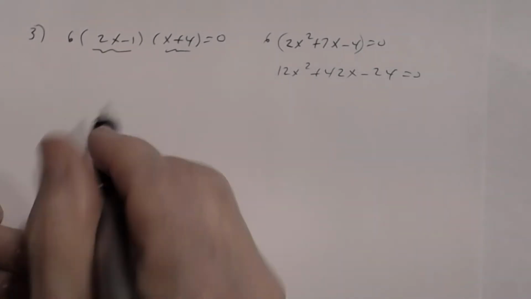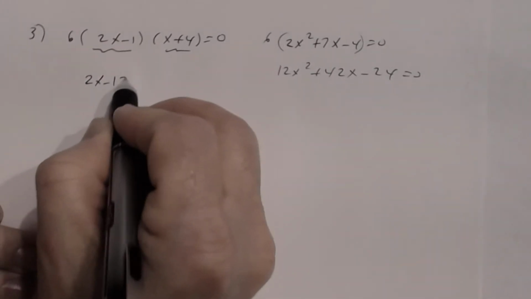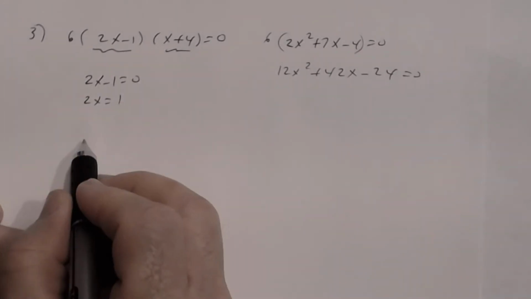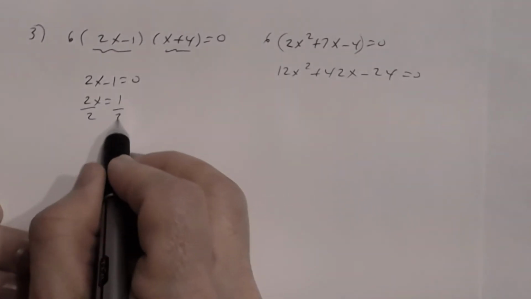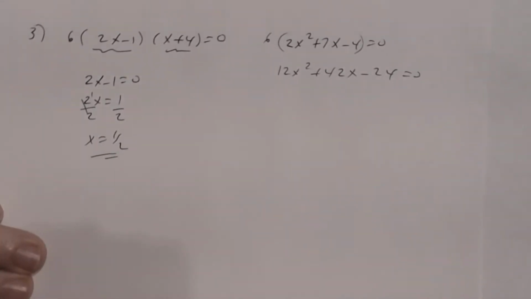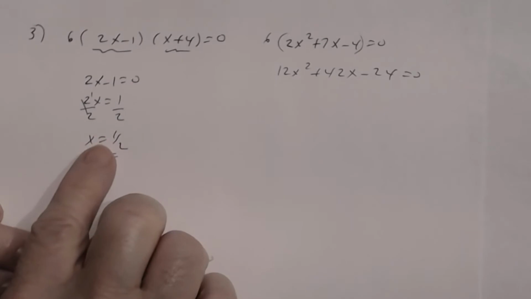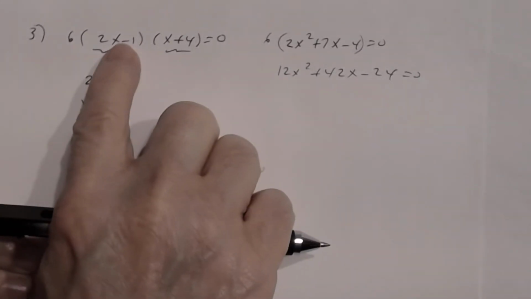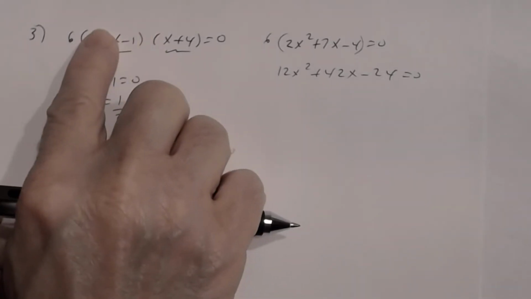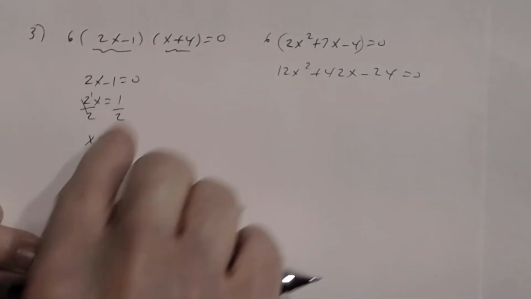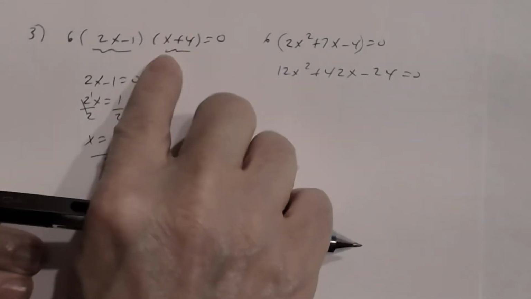This will be 0 when 2x minus 1 equals 0. And so if I solve for x, I get 2x equals 1, and then if I divide both sides by 2, I get x to be 1/2. So there's one of my solutions right there. This solution will make this side equal to 0, because if I substitute it back in here, that's going to be 0. And so 0 times 6 times whatever this will be, will be 0.